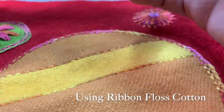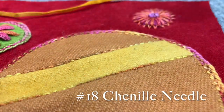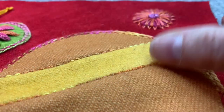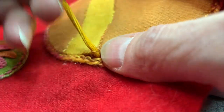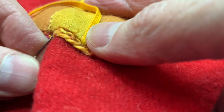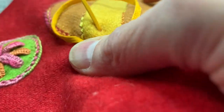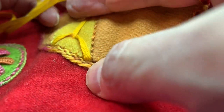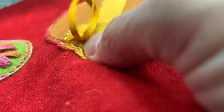I'm going to show the Tête de Boeuf done in ribbon floss cotton just to show you what it looks like in a very different thread. And I'm going to do it along this line here. I'm going to start at the top. This is going to be the fly part. I'll make that quite shallow. And this will be the chain part.